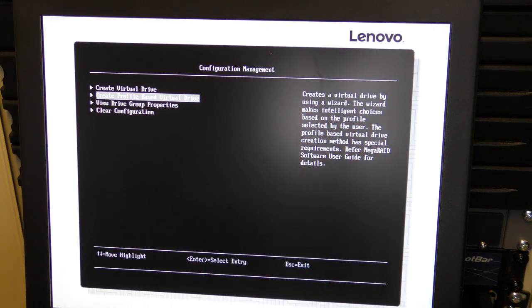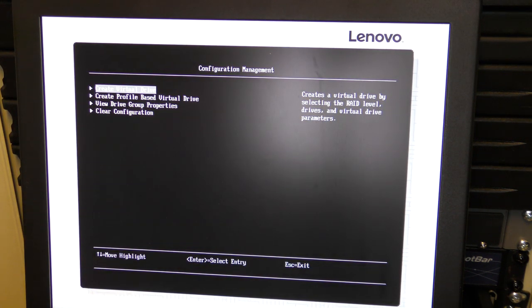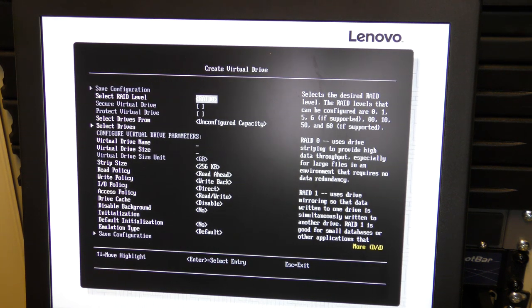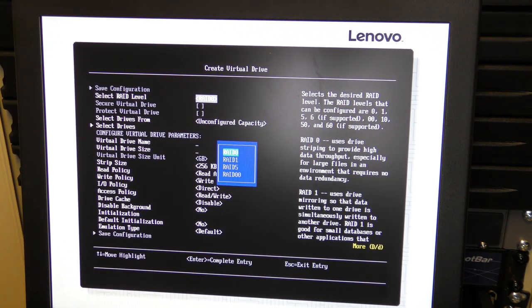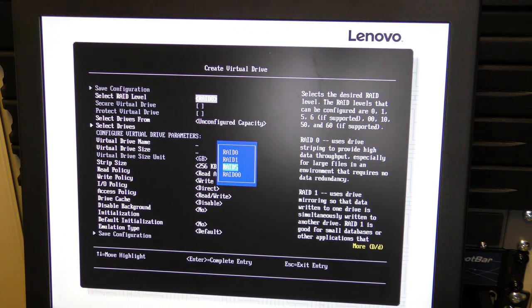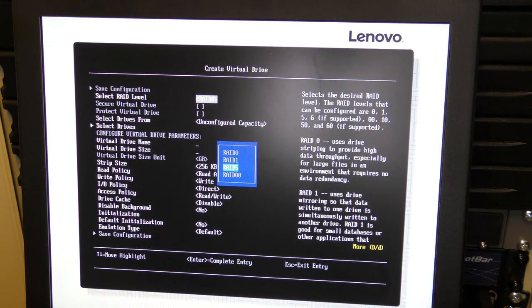And this is like using the wizard. We are just gonna be using the standard one. So let's see what we can pick here. We can RAID 0. Nah, we wanna go for, oh, looky what we have here. We have a RAID 5 now. So apparently it does see our awesome cache drive in there.